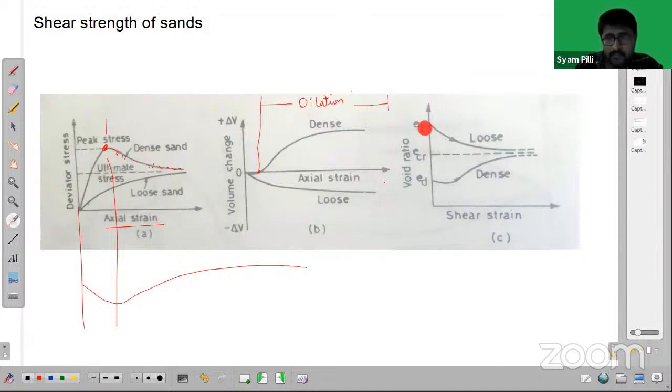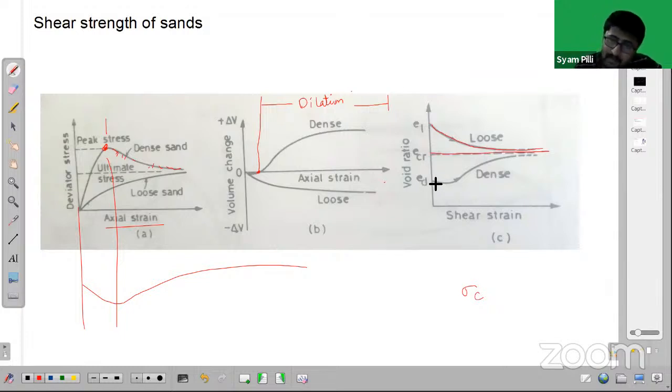So initial void ratio था e_L for loose soil, ज्यादा है. Loose soil मतलब volume ज्यादा है ना, ये void ratio ज्यादा होता है. Dense sand में void ratio is e_D. e_L stands for loose, e_D stands for dense, right? So in both the cases, the void ratio will be reaching the same value. If you are doing the test at same confining pressure, sigma C, loose soil में क्या होता है, volume कम होगा और void ratio भी कम होगा, and it will reach a constant void ratio.